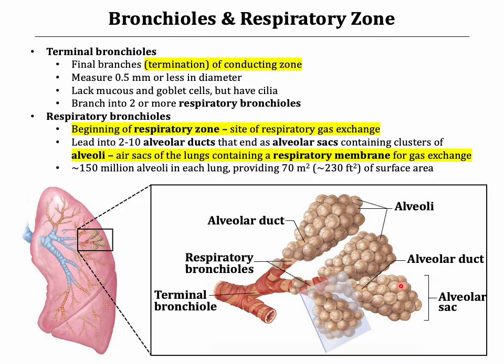These are the true air sacs of the lungs. They contain a respiratory membrane where gas exchange takes place. It looks like a cluster of grapes on a vine. Each of the spheres, each grape, is an alveolus, and the whole cluster we can call an alveolar sac. But there's an abundance of these alveoli, and the air needs to be conducted through that whole bronchial tree, through the terminal bronchiole, to get down to this respiratory zone.